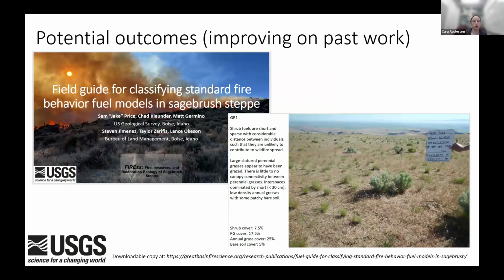So here are some potential outcomes, and we're really building on work that Jake has already done. One of the things we're pretty excited about is that Jake has already created this field guide for classifying standard fire behavior fuel models in sagebrush steppe to help define what the different fuel types we're trying to put into these models look like.